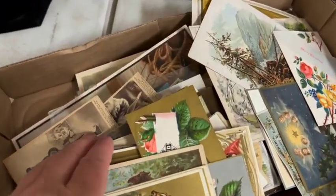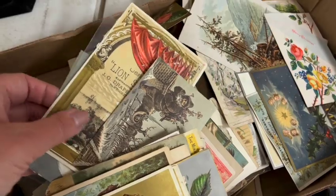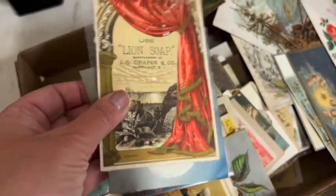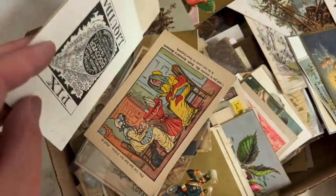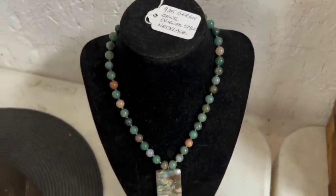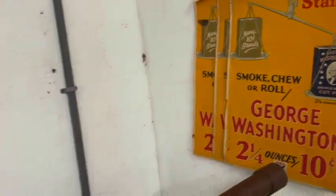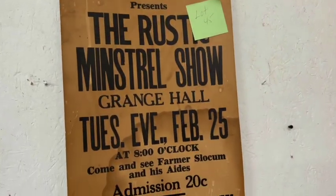Oh, look at the Victorian cards. I love these. I just like to sit at the kitchen table and go through stuff like this. I think they're beautiful. Here's a kind of creepy early Santa. Santa Claus in those days, the depiction of him, not really super fun and jolly. He's a serious fellow, you know? That's a beautiful thing. Necklace. Advertising stuff is always popular. Oh, look at that. Oh, no. No, no, no.